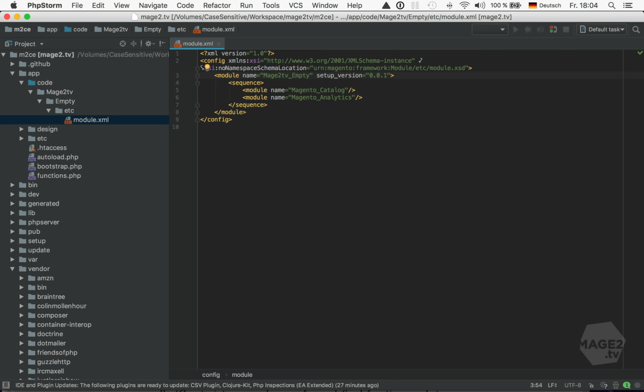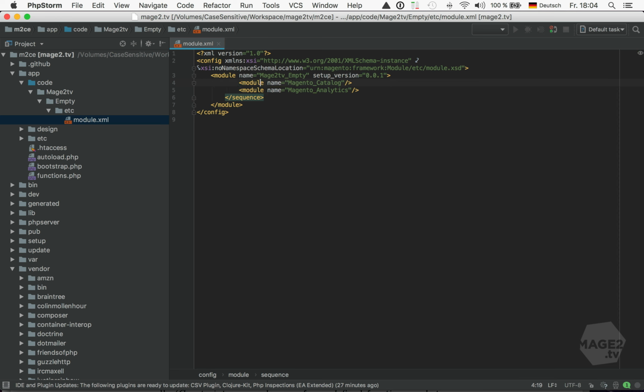From Magento 2.3 onward, the setup version attribute will be deprecated, but up until now it is required. Now, we don't need any sequence node here because our module so far hasn't got any dependencies. And that's our module.xml.